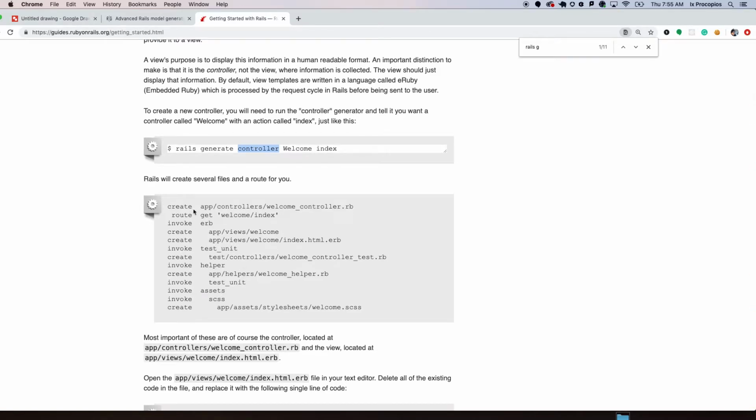So when I look down here, the first thing this creates is our controller. It creates this route. It creates some views. It looks like it created a test controller for my welcome controller. I'm seeing welcome a lot. I have welcome here. So what I can dig out from that is the first item being what I want to generate, the second item being the name of it. So I know I'm generating a welcome controller, so welcome is going to be the first thing that comes up on all the things that it generates.